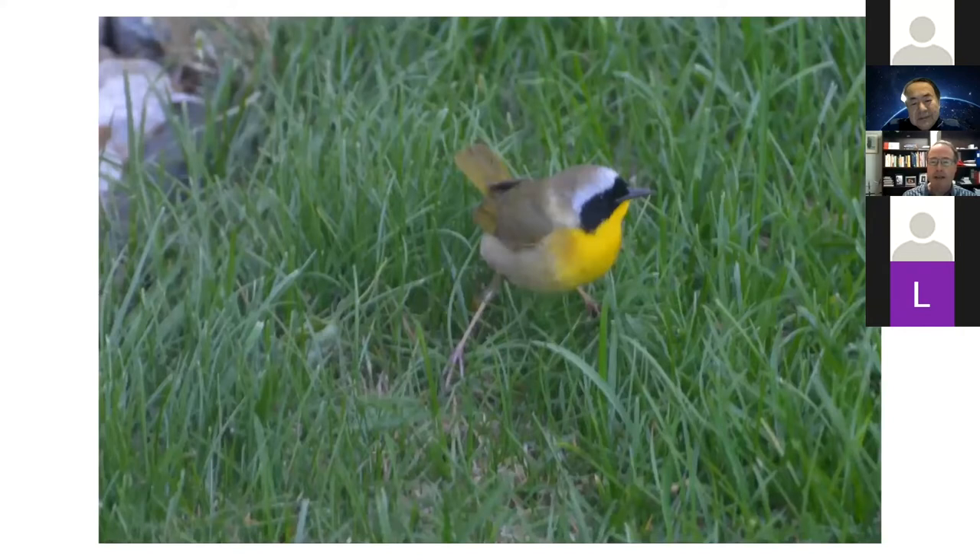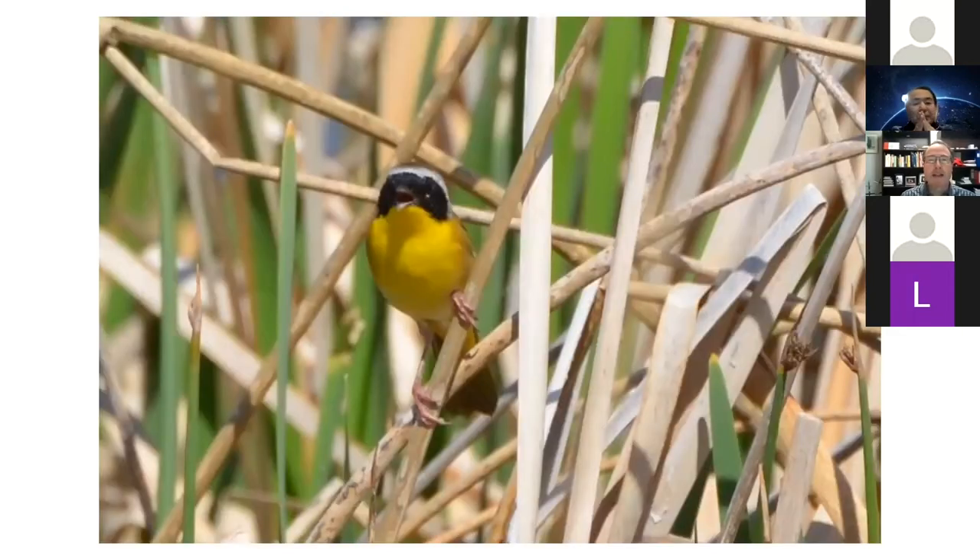In early spring, a common yellowthroat showed up in my backyard as well. I'd only seen one on a couple of occasions in the past, and never in the suburbs or in the grass, but there it was hopping around looking for insects. The very next day I got a picture of probably the only other one I saw all summer, in more typical habitat near Ruscana Creek in the Mikkel Conservation Area.